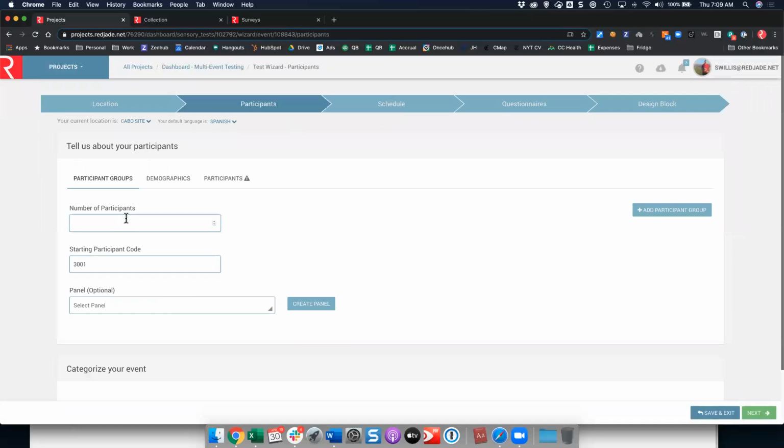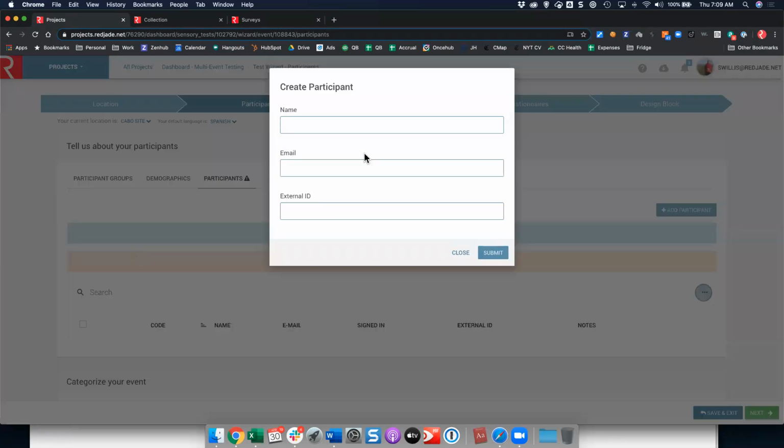On my participants, I'm going to say I have 100 participants. You'll see RedJade automatically hands out the next thousands of ID numbers, but you can also use anything you want between 1 and 9,999. And so if you're just having 10 or fewer groups, it's easy to just let RedJade have your ID numbers here, but that's how you do it. Let's go ahead and add a participant. So we'll go ahead, this will be Steve Calvo.